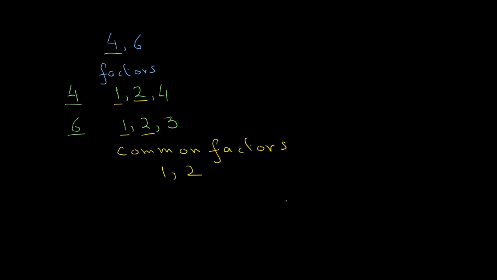Okay, so for example, if I have a problem like this, maybe I want to find the common factors of 36 and 63, and I want to know which ones are the common factors. So the choices are 3, 4, 6, 9, or 12. Are any of them the common factors? Well, clearly you can see that 3 divides both 36 and 63. 12 threes are 36 and 21 threes are 63.